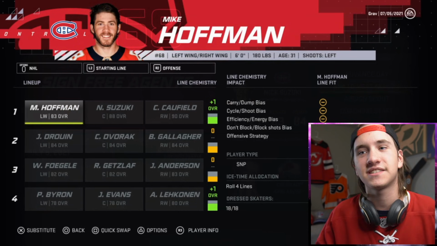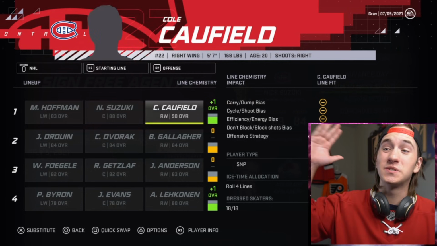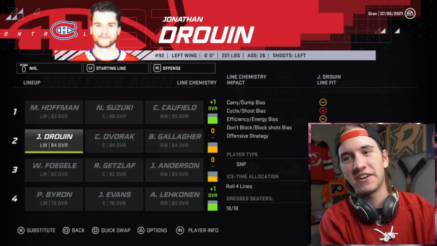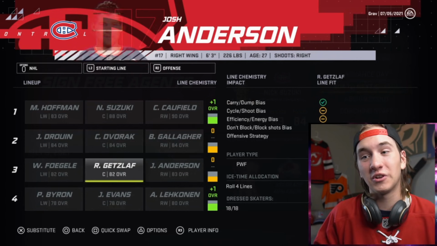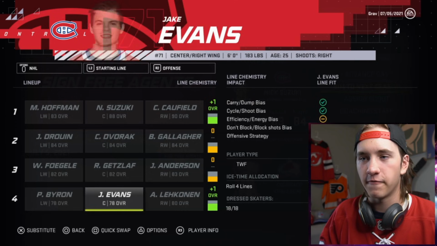So EA has Hoffman, Suzuki, who's up to an 88, by the way, and Caulfield, who's up to a 90 overall. Absolutely amazing. Then the second line of Drouin, Dvorak, and Gallagher. The third line of Getzlaf, Fogle, and Anderson. And then a fourth line of Byron, Evans, and Lekkonen.